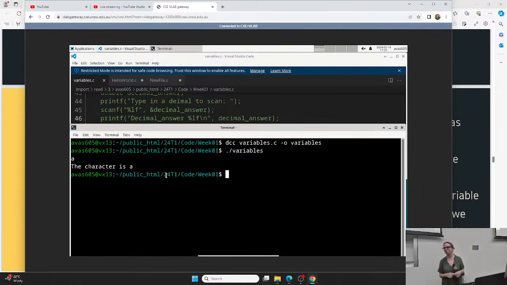I have a question. Is there a way to scan a specific number of decimal places? What a great question. What do you reckon? I believe we just put in the usual printf. You can. But you don't know what the user's going to do, and users are unpredictable. So you're better off taking it all in, and then when you're printing it out, you can restrict the number of decimal places. But the question might ask for something different, and we can play around with that.